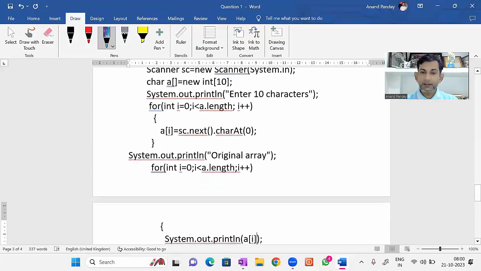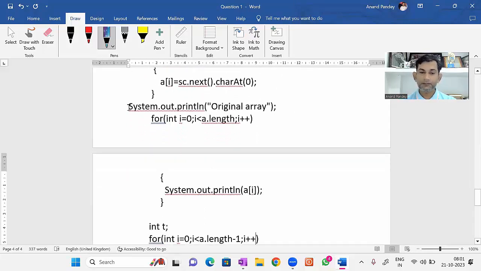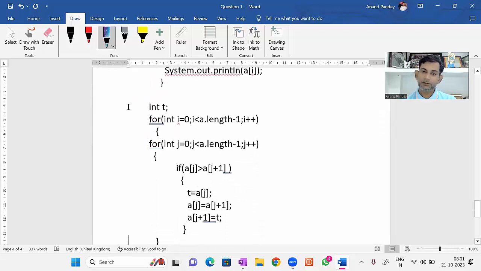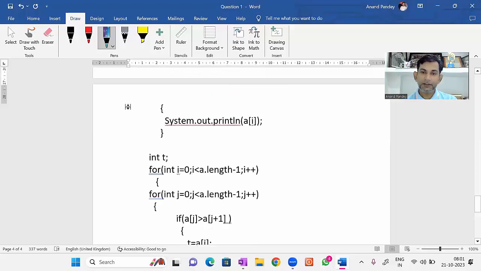After that we are printing the original array, before sorting, before arranging them. This is the code of bubble sort. The rest will be everything the same. Only instead of an integer array, here we have to declare a character array of size 10, and instead of integer input, we are taking character input.